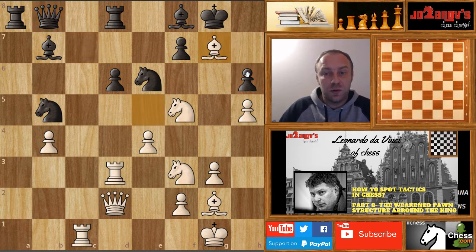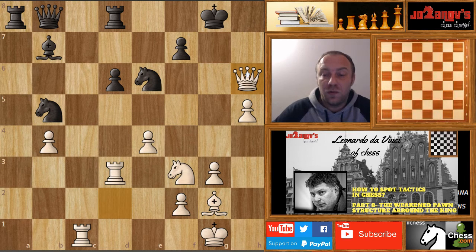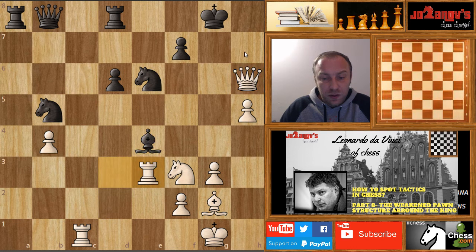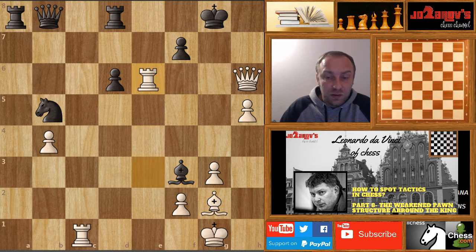So here after bishop on g7, we have this trade of the pieces on h6, and you see now, because Black doesn't have this pawn on h7, this king on g8 is vulnerable to White's attacks. So let's see the continuation here. Bishop on e4 was played, now rook on e3. And if you try something like bishop on f3, then we have rook takes on e6, very nasty stuff here.